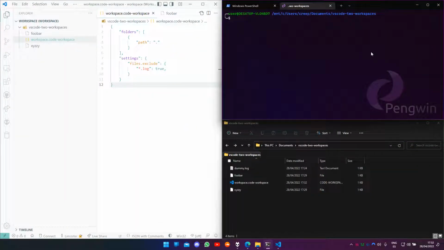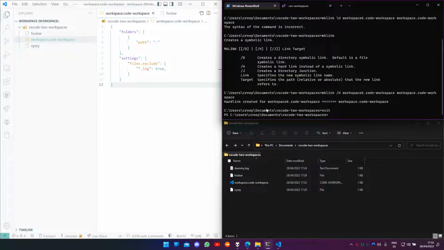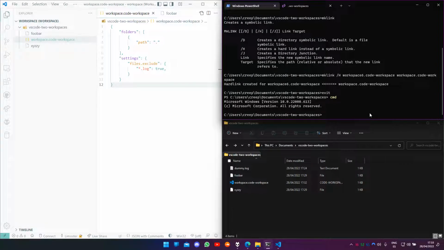Here in this terminal I just created, I just had opened in the same folder. When you open the terminal, you're going to be in the PowerShell. So you have to go to CMD. In Windows, you can't create links in PowerShell.